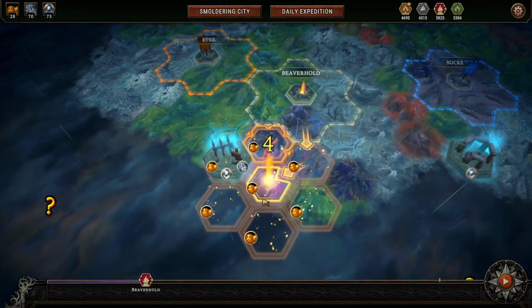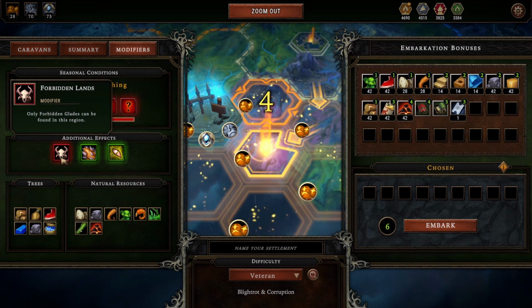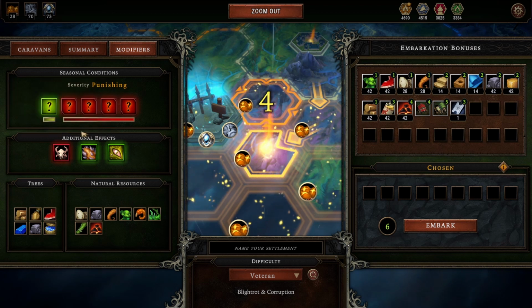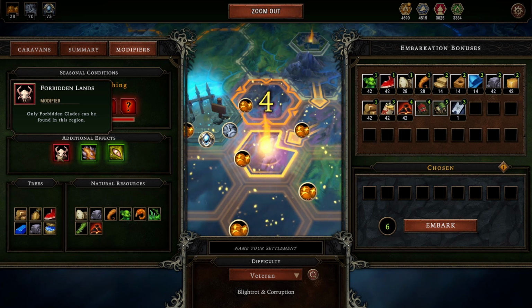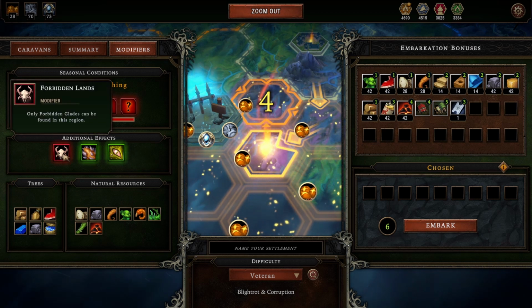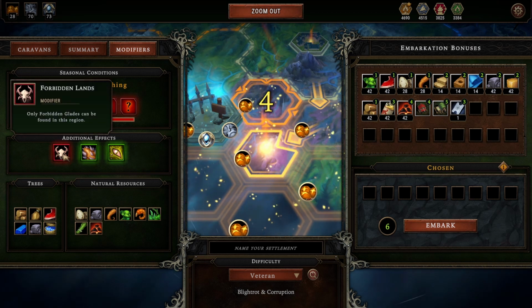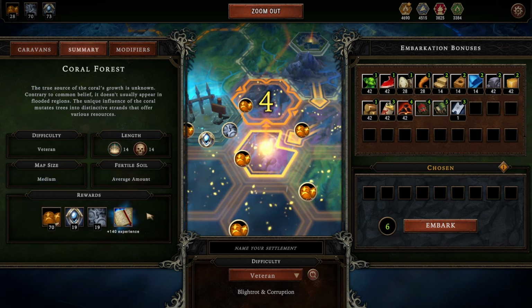So let's get on down here and see what this is. We have: only forbidden glades can be found in this region. Oh my gosh. So there are no small glades to open. All the glades are forbidden. Or does that mean there are no dangerous glades? Oh no, forbidden glades is the harder one. Oh no. That's wild. I've never done that before.